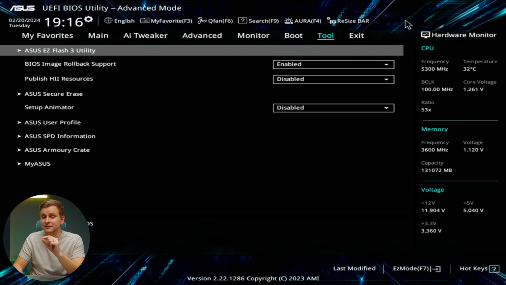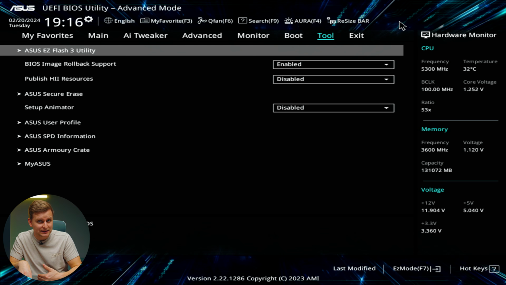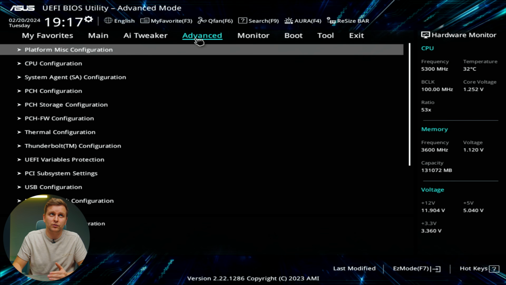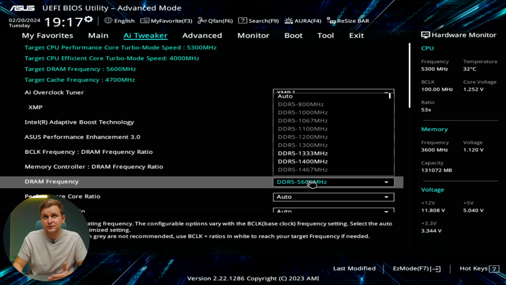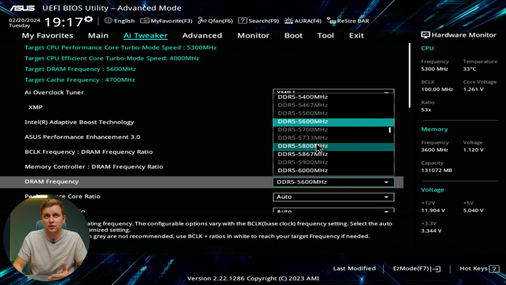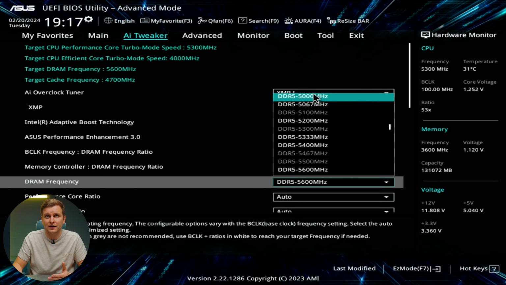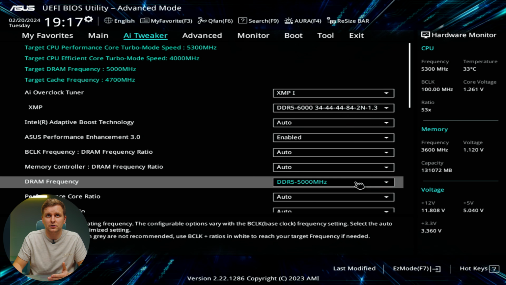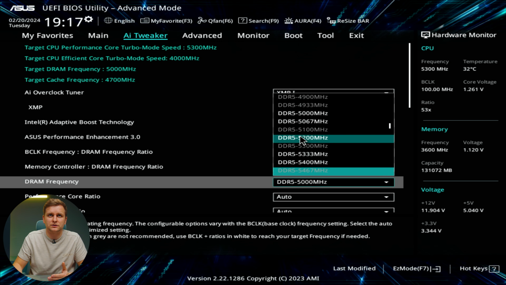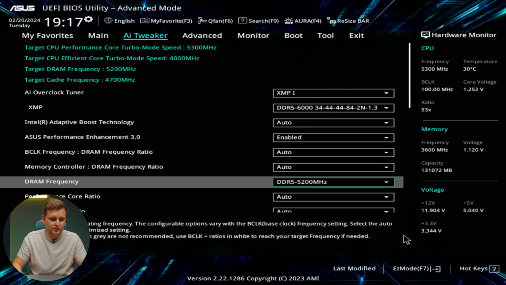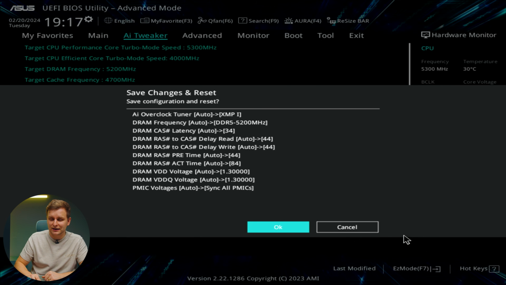When you have a MemTest, you can actually do a memory test with this RAM and the RAM speed, and it will show you if it's passed. Sometimes it passes, but then Windows still crashes. That means I would run the memory even lower. You could try 5600 megatransfers. If I want to be completely honest, I'm going to go to 5000 like I had it before. You know what? Let's go 5200 and see if that's going to work. 5200. I'm going to press F10 and we're going to see if that's going to pass this and we can actually get to Windows.